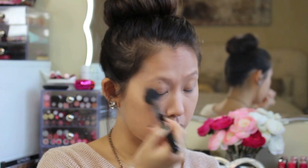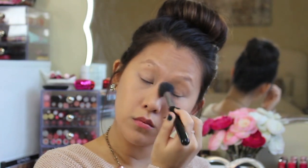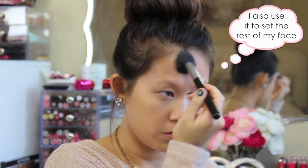So I've used this product on its own before, and it does a really fantastic job in brightening my under eye circles, but if I layer it on top of another concealer like I'm doing right here, you gotta try it out. Like if you pull an all-nighter one night and the next morning you use this concealing technique, you will look like you got a full 12 hours of sleep. I am not even joking. You guys seriously need to try this product out.